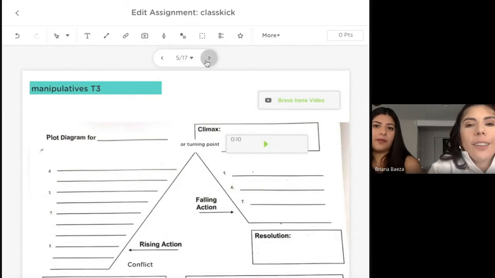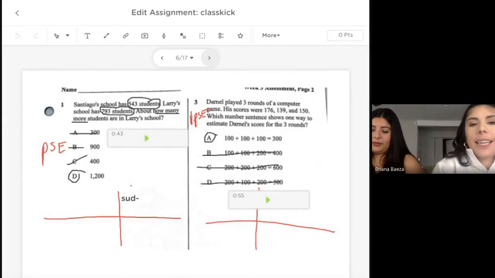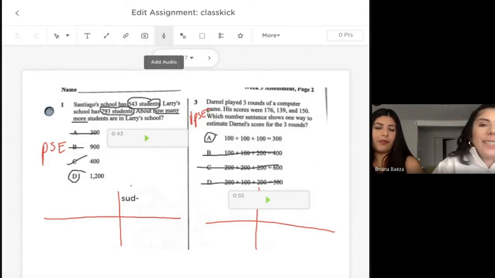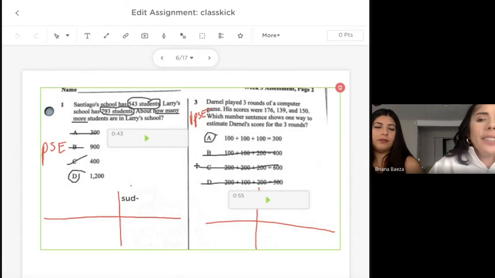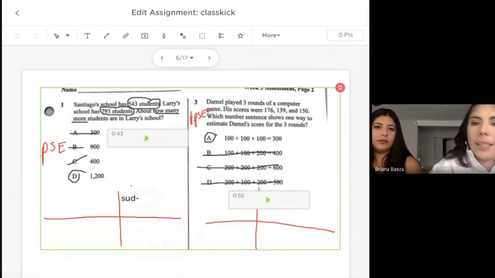Okay, so going along to the next feature, we talked a little bit about the multiple choice and the manipulatives. The next part that we like about Classkick is the voice notes. At the top, you'll notice there's a little microphone and it says add audio. This is great because you can add voice notes to any part of the text. In this case, I was using it for a math test.